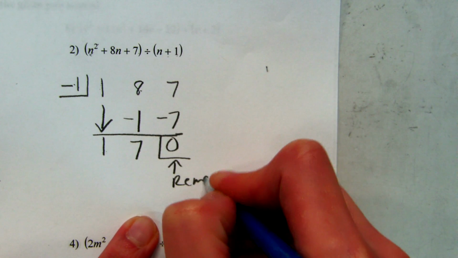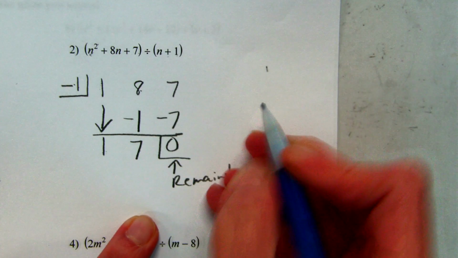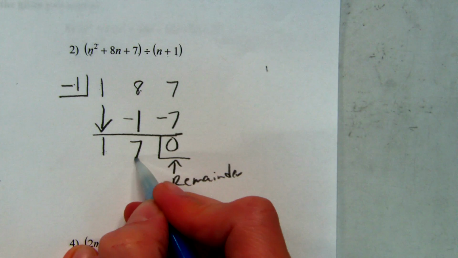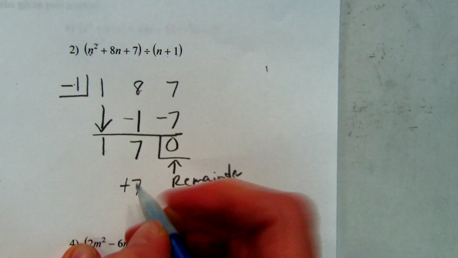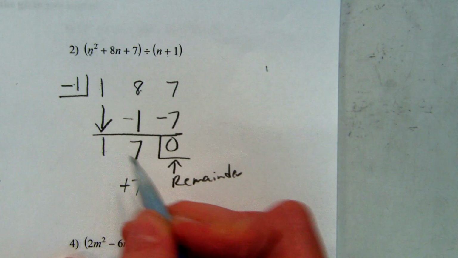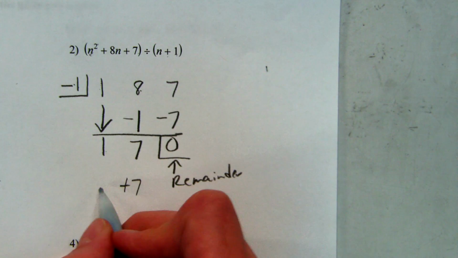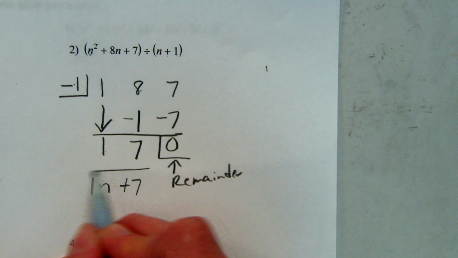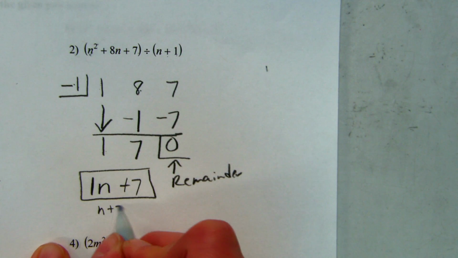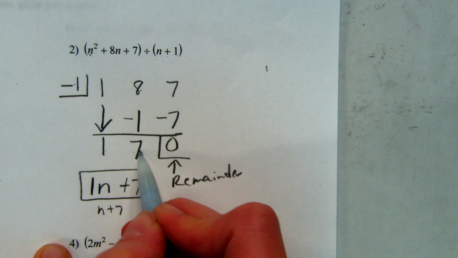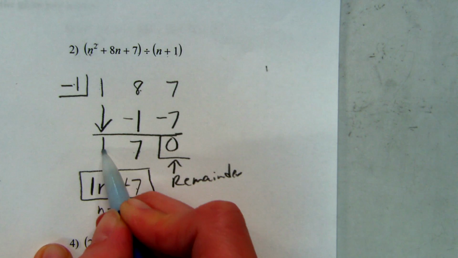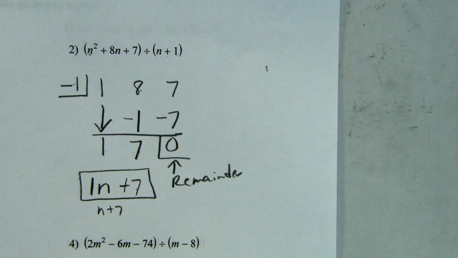If it comes out 0, then you know that there's no fraction on the end of your polynomial. And we work backwards. The 7 becomes plus 7. What do I do with the 1? It's just going to be an n. Or you can make it 1n if you prefer to have that 1 there. Or you can just write n plus 7. So you work backwards, because whatever the last number is before the remainder, that's your constant term. And then you just put variables on as you go.